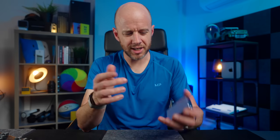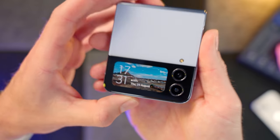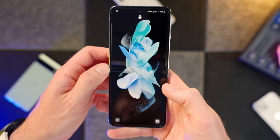The only thing I would say is that it's not particularly easy to open one-handed. I've seen some people flip open their Flip with one hand, but I've got to be careful not to throw it into my £5,000 camera setup — it's very difficult to do. I don't know if over time the hinge gets a bit looser, possibly. This really is a two-handed Flip, I think.